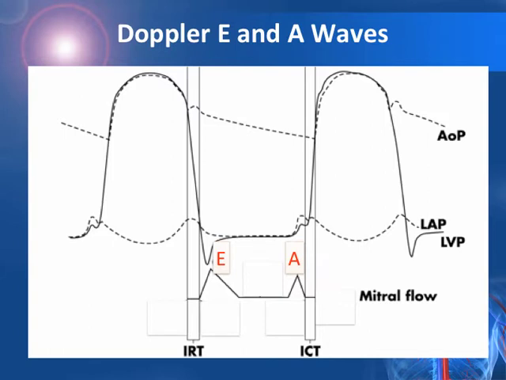Now here we have 2 QRS cycles and we have diastole in the center. Again, this is now focused on the flow patterns across the mitral valve. It shows an E wave as the early diastolic filling, an A wave as the late diastolic filling, and its relationship to the left atrial pressures. And again, during the atrial kick, as the left atrial pressure rises, that is when we appreciate the increase in flow across the mitral valve for left ventricular filling.